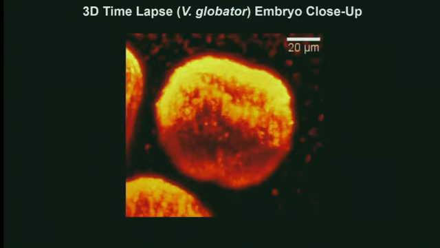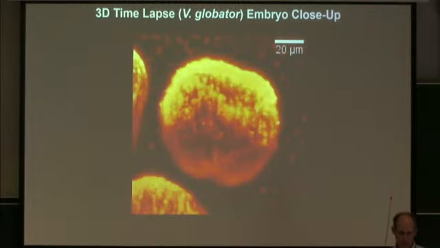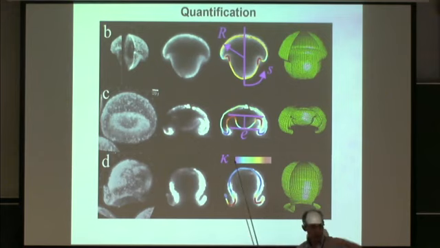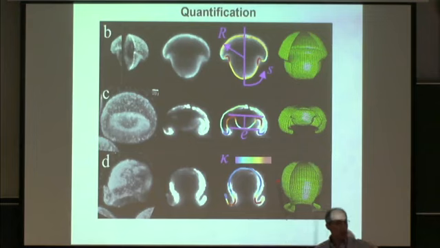The point here is that any one event is fascinating, but if we're going to really understand what's going on, we need to study tens, scores of events, do some statistics, understand what the typical behavior is. And because we have this stack of images and access to modern image processing software of the kind used in medical studies, we can take this stack of images and slice it and dice it any way we wish, so that we can get an accurate measurement of the overall symmetry. We can measure the surface area. We can measure all sorts of things.